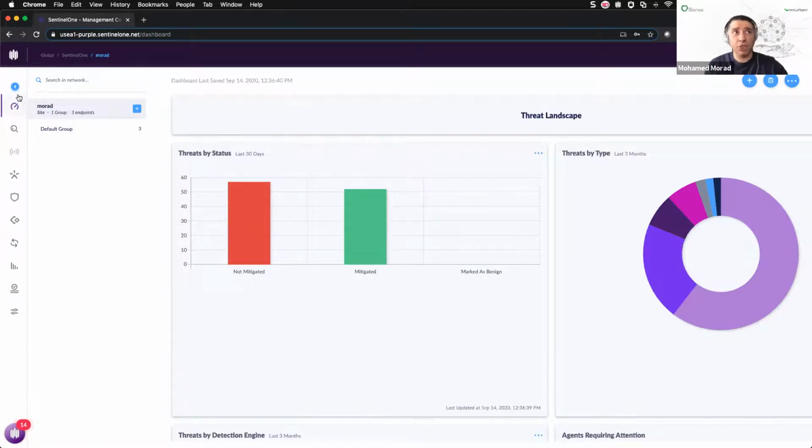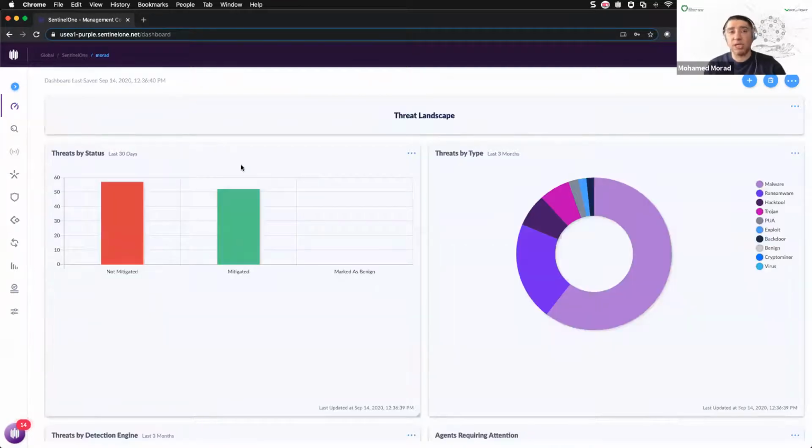In the main page, you can see the dashboard, which is a customizable dashboard. We know that we have multiple teams and each team has its own scope to look at every day. The SOC team is different than IR, different than others, so they can see what actions they need to take based on their interests.